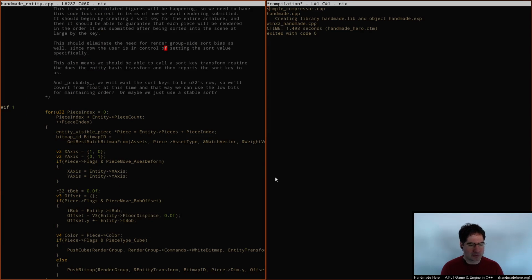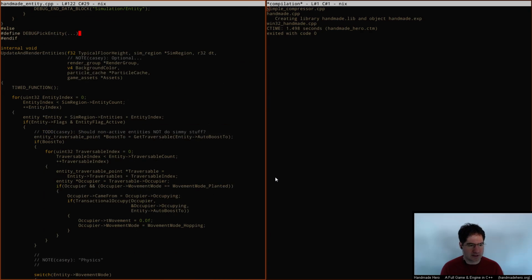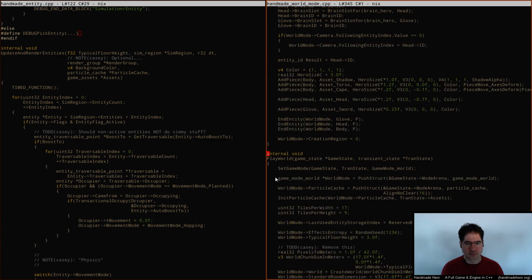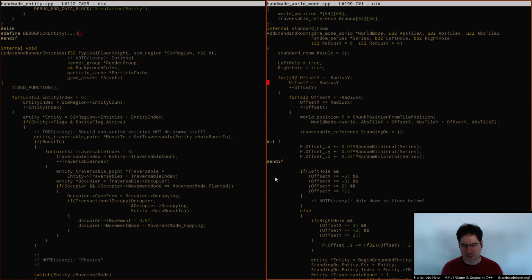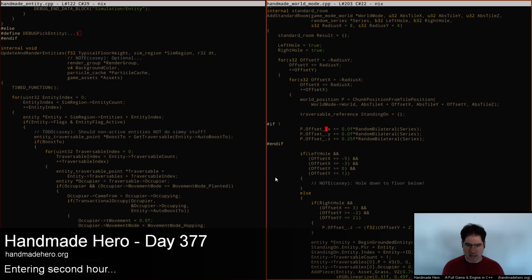And so, for example, what we're doing right now when we're creating these entities in world mode, when we do add standard room here, which is our little room test code thing, this is the code right here for figuring out where a tile is going to be placed inside the room. You can see that the x and y are not jittered at the moment, which is fine because we're trying to make something that looks pretty tiled for the most part. You can see here that we've got the z value. The z value is a random bilateral, if you just go up or down by 0.25.